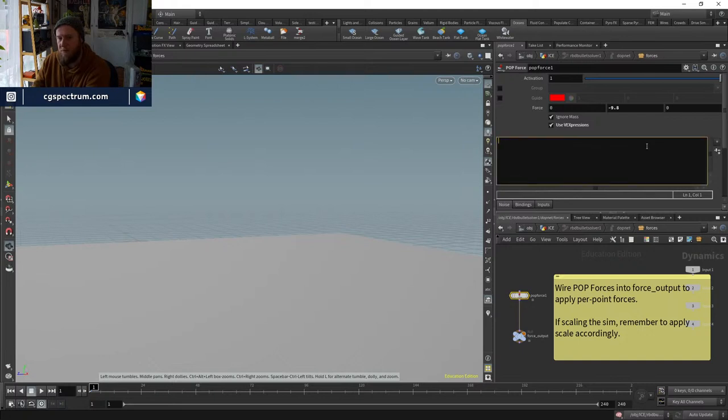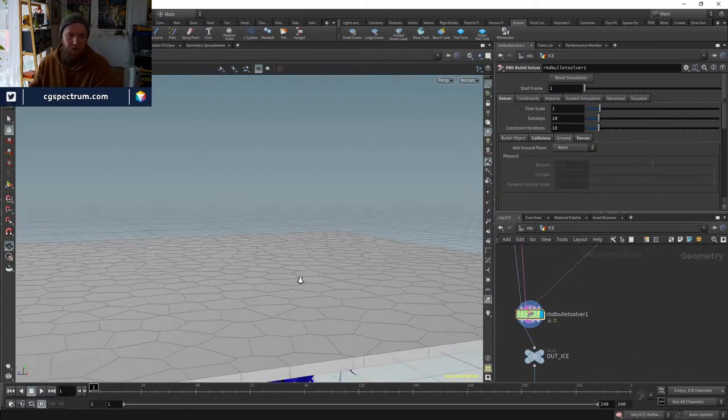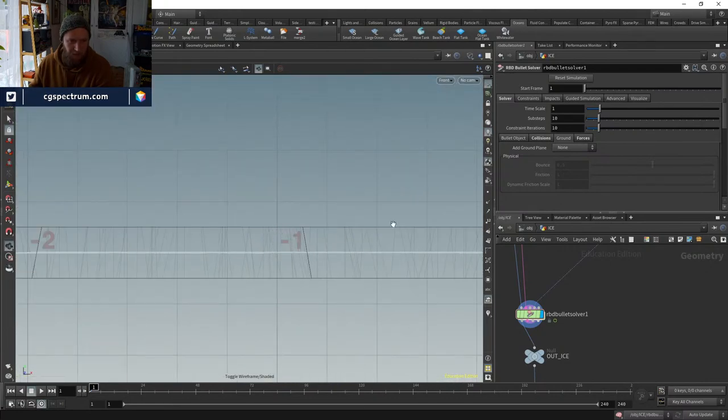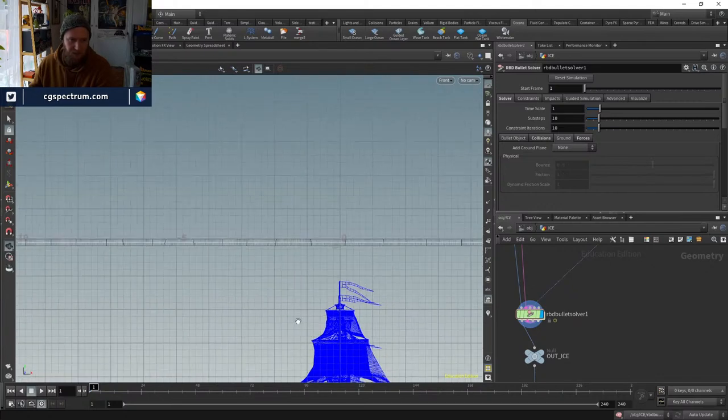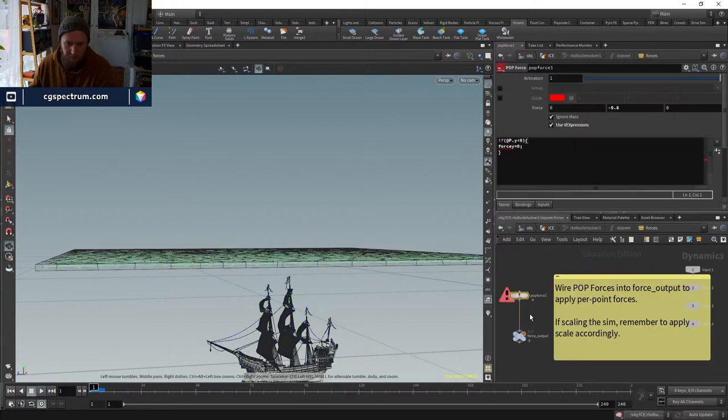Then I'm going to say if @P.y is less than 0, force, so it's called force here, force y equals 0. Oops. So what this is going to do is gravity is going to be on at 9.8, but if the P.y value of these pieces is below 0, the gravity value will be 0. Let's see what happens. I'm going to turn off the ground plane and see. I might need to adjust that threshold because these pieces are sort of sitting half on 0 and half above, half below, so I might actually need to adjust my position there. Let's see what happens. Do they fall down? Oh, error. Great. I guess I messed something up here.